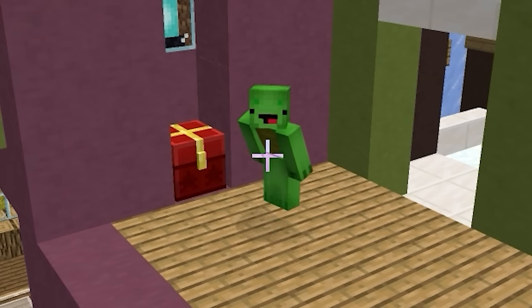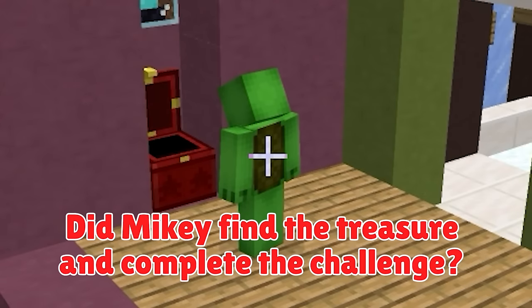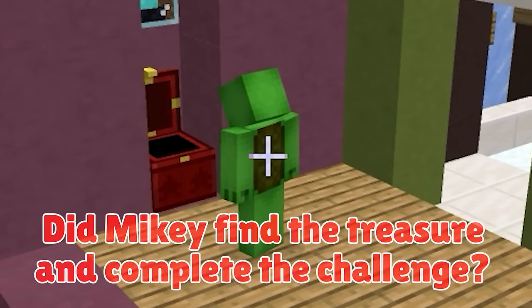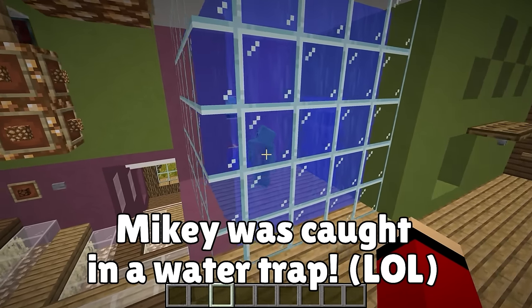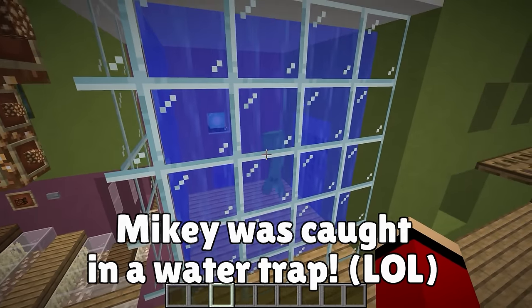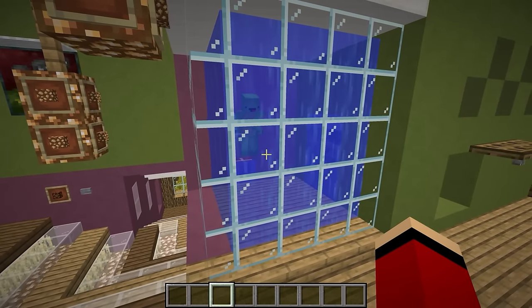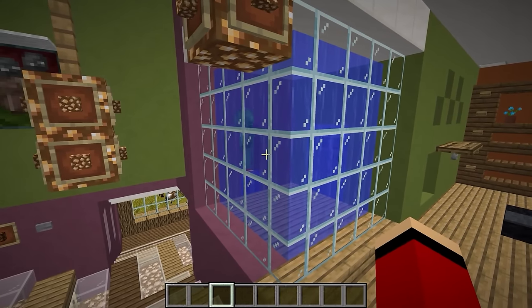I know it. Sorry, JJ, but the treasure is mine. Sure. Okay. 3, 2, 1. Open. Nothing? Wait. What? Mikey, what is this? You're in trouble. You're going to drown in the water trap unless you get out of there. But how? Oh, no way. Break out, Mikey. That's all you need to do.